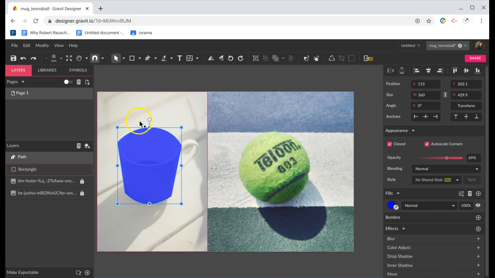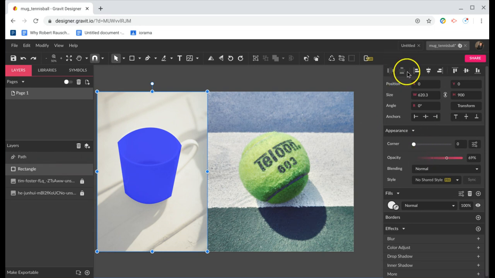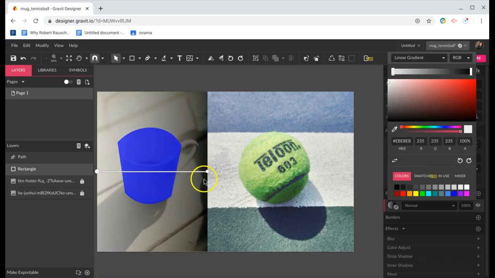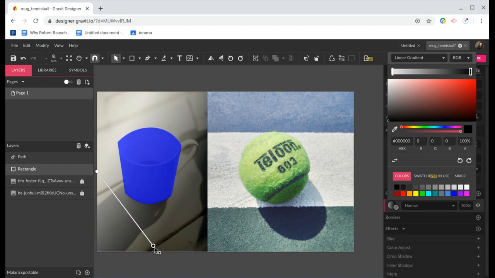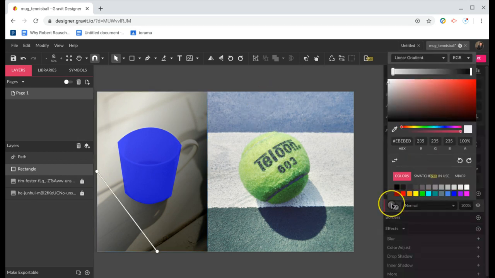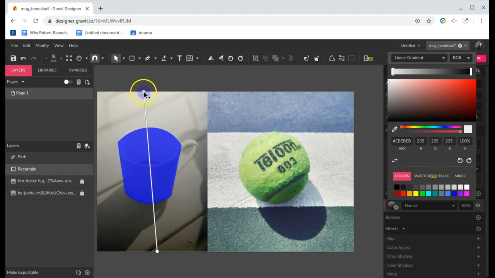All right, so I got my blue mug again. I'm going to change the gradient on this just to show you guys again one more time. I've got the background selected. I choose gradient, go to color fill up here at the top, and I want linear gradient. So I want to pull this dark spot down to the bottom, and I want this light spot, go back to fills if I undid that. So I just clicked fills again over here. And I want the light to be coming from the back of the picture.